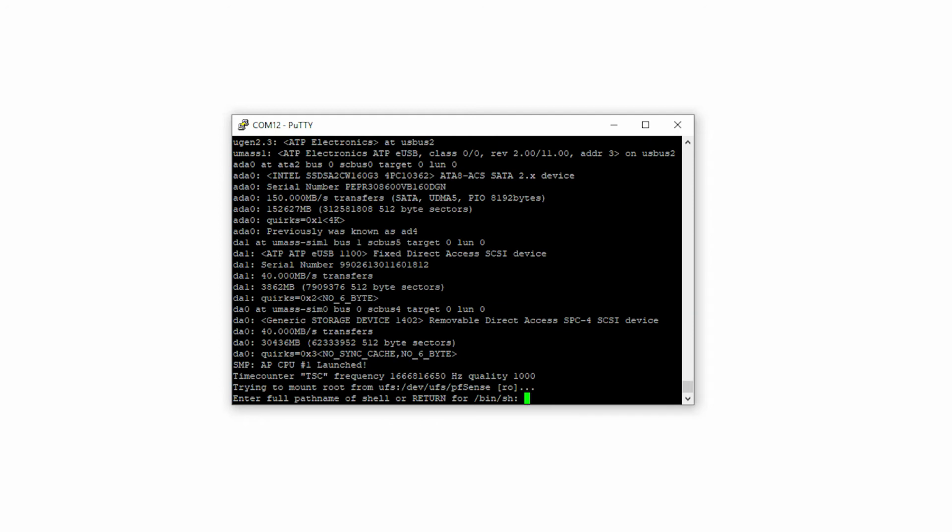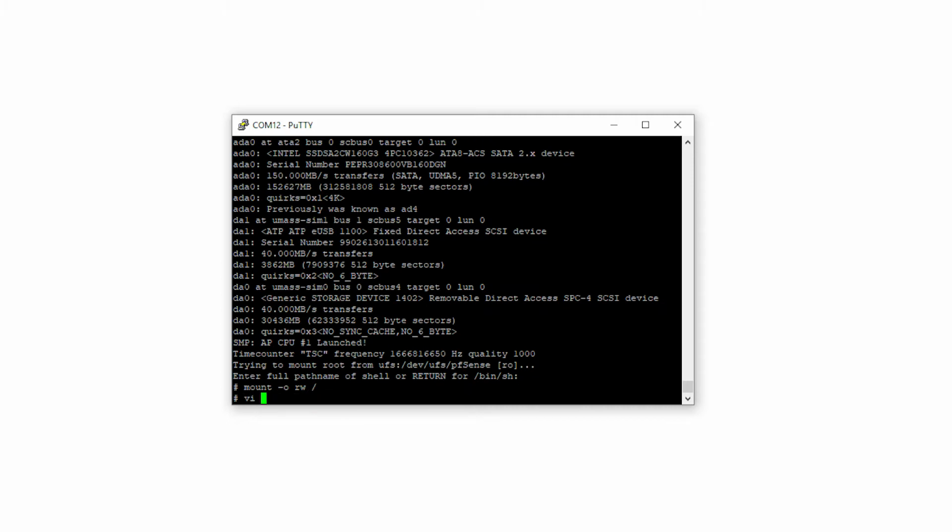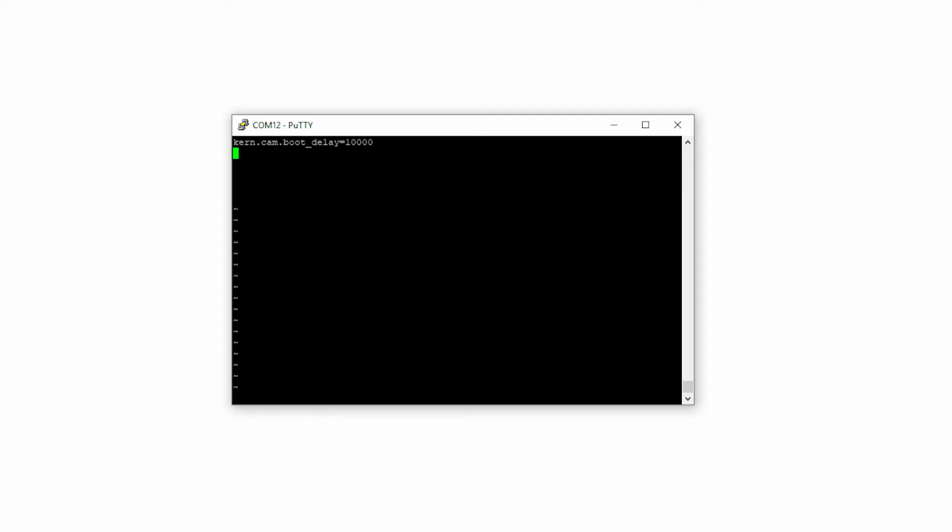When prompted for a shell, just press enter to drop into the default bin sh. And then you're going to run the mount command to mount root as read write. And then using vi, you're going to get into the boot loader.conf.local file. Go down to the first free line, press I so you can insert a line.